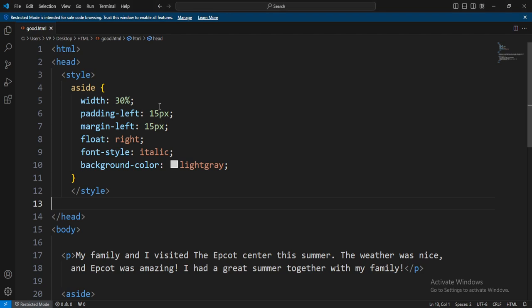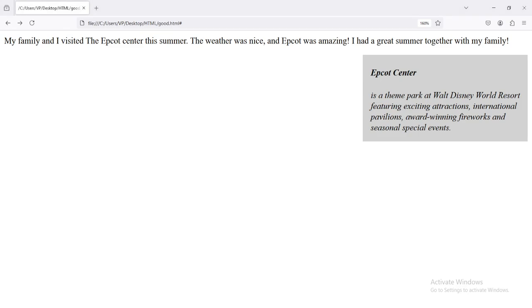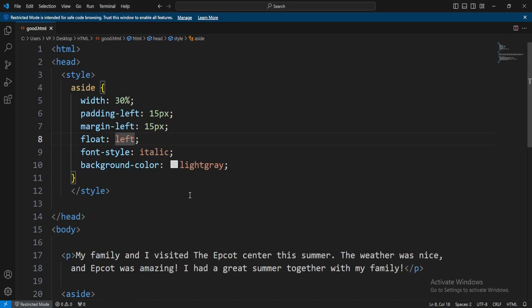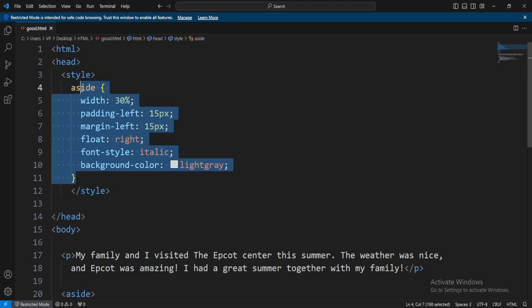And if you want to move it to the left side also, using this float, this is the float we can use to move it to the left side. So as you can see, can you see it moves? I want you to know this. When we get to our CSS tutorial, we are going to explain everything in detail about the CSS, so you can be able to have full control of all the HTML elements.